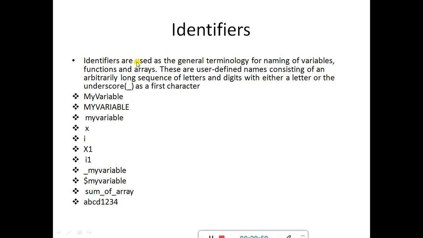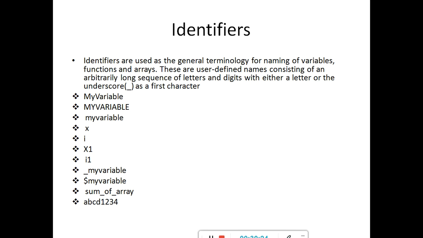Now, identifiers are used as a general terminology for naming variables, functions and arrays. In Java, we will be writing programs where we do some mathematical operations, or find the area of a square. For all these things, we will be using variables. Variables are nothing but identifiers.